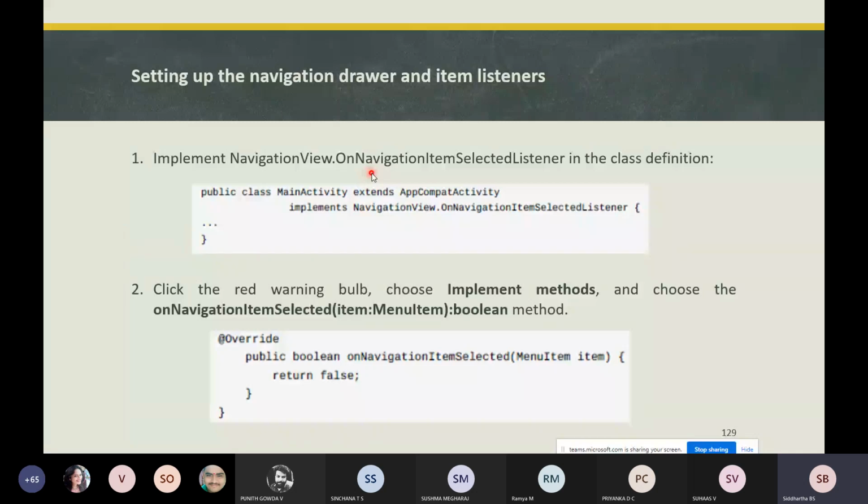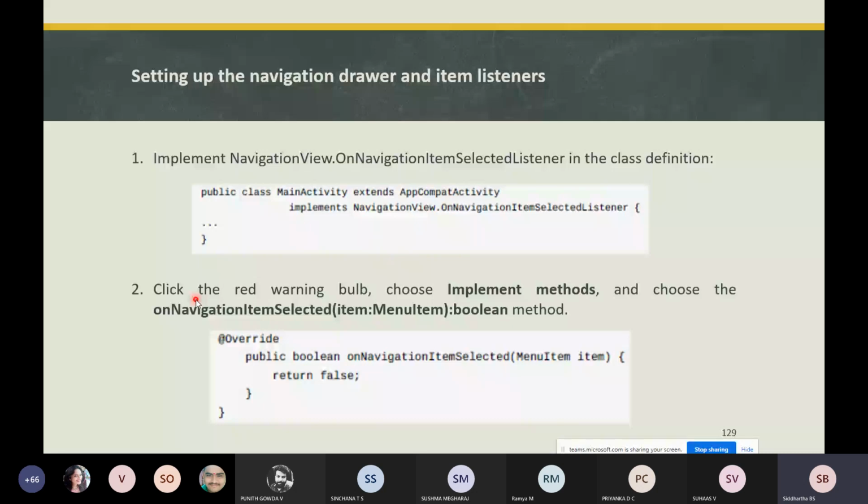So public class MainActivity extends AppCompatActivity implements NavigationView.OnNavigationItemSelectedListener. This is how you implement the interface for your main activity. Second step: this interface offers the onNavigationItemSelected method, which is called when an item in the navigation drawer menu is tapped.